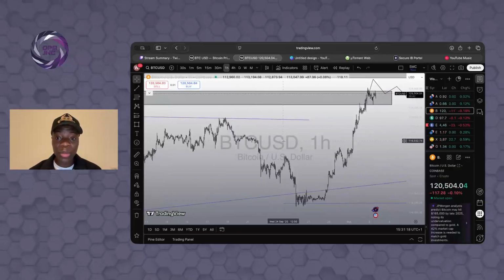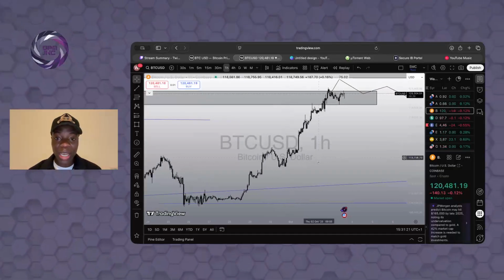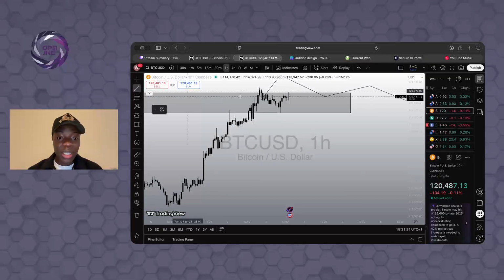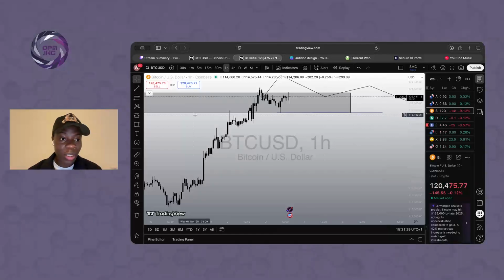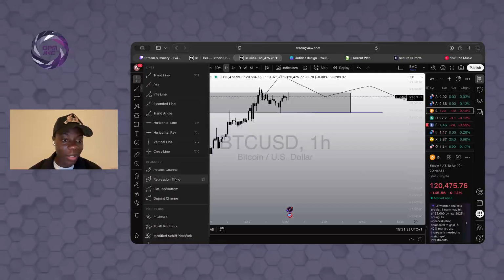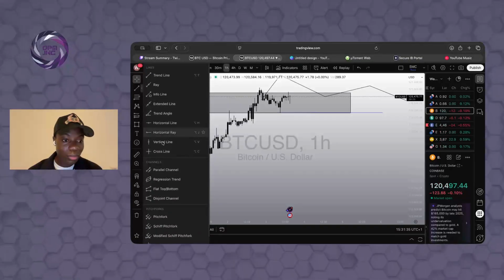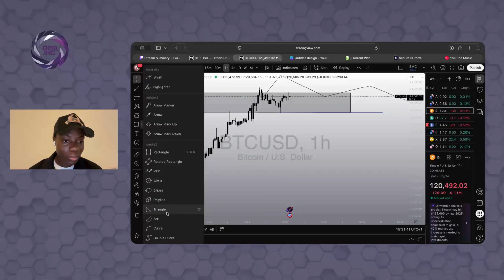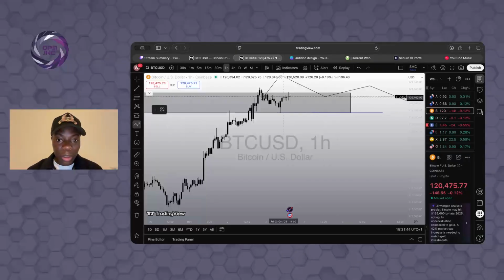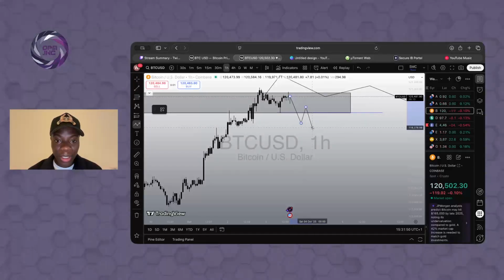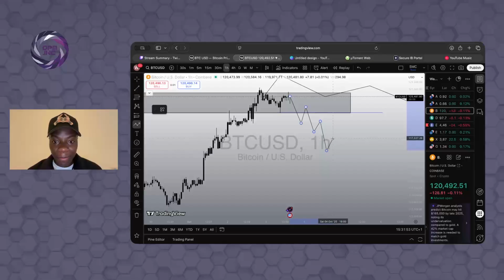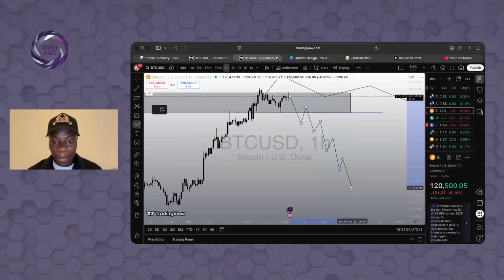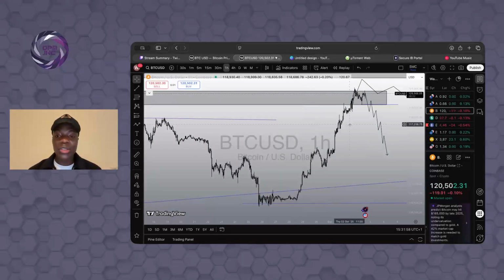Moving into the 1 hour time frame, we can see how price is currently reacting at this current price level. In order for me to take a trade here, what I would actually have to see is a break of structure from this level here. So I would want to see price move downwards here, then a retracement upwards, then continue the trend to the downside. That's what I would like to see in a scenario where I sell from here.